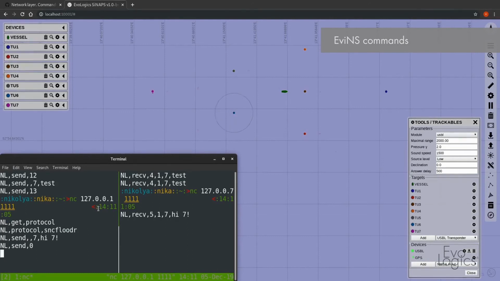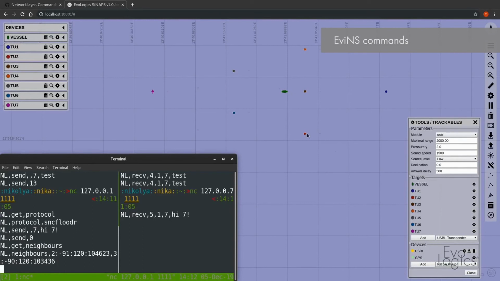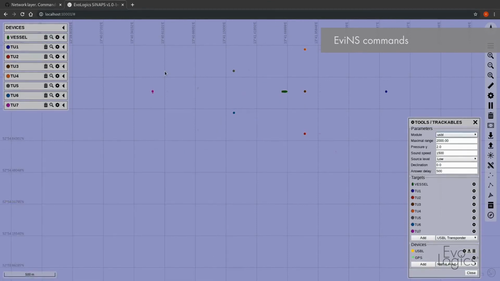It's like an avalanche. We can request each modem for its neighbors. These are network nodes the modem can hear. Let us do it. So in case of modem 1, the neighbors are 2 and 3. See the same in Synapse. And modem 7 has neighbors 6 and 5. See it in Synapse. Let us try out a pathfinding protocol.